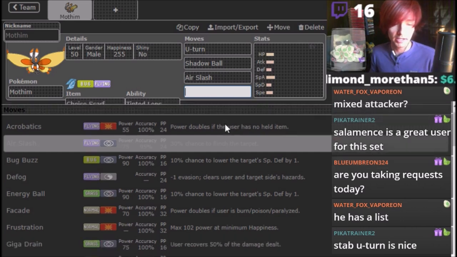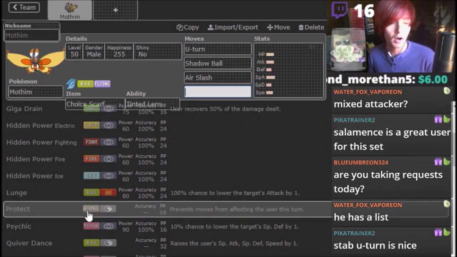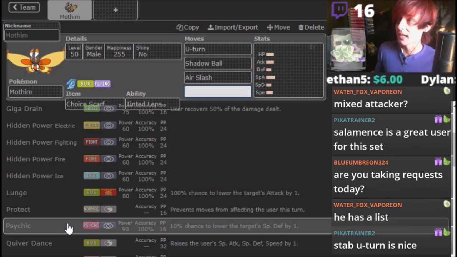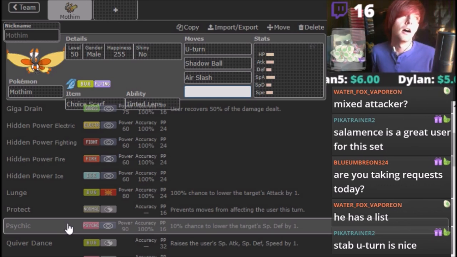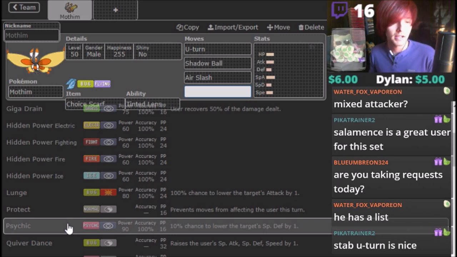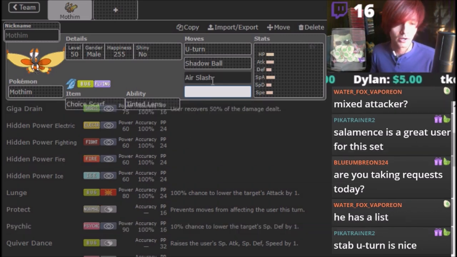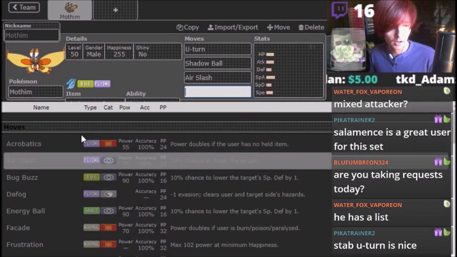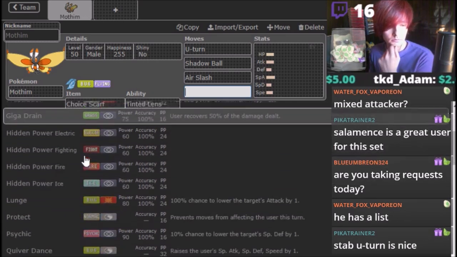And I kind of want to put a Hidden Power of some sort. I also want to put the Psychic, but what am I psychicking? Let's actually talk about that. What would I be using Psychic on? Amoonguss? Maybe a fighting Pokemon? I can just Air Slash that and it's STAB, so I don't really need Psychic. I think the last move we're going to use, what is it?